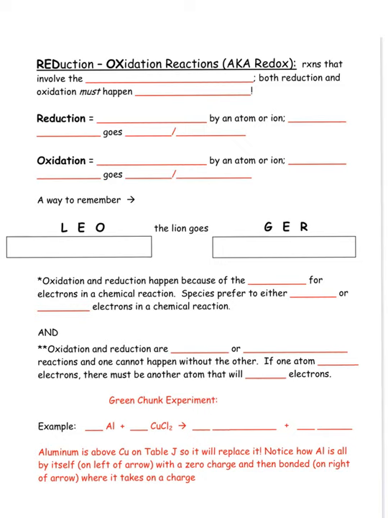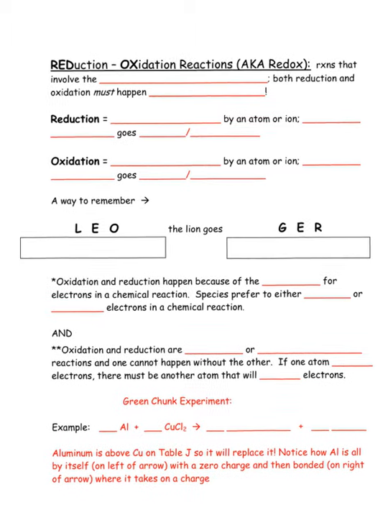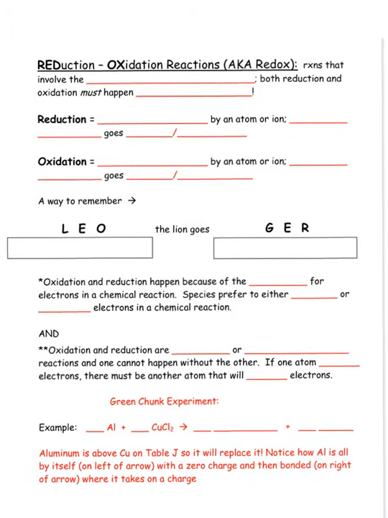All right, let's fill in these notes that I gave you today to kind of understand what a redox reaction is. Redox stands for reduction oxidation reactions, and they come from these two parts of the word. So there's the red, and then there's the ox. Reactions that involve the transfer of electrons, so let's write that in, transfer of electrons. And you can see that I put the e minus for electrons.